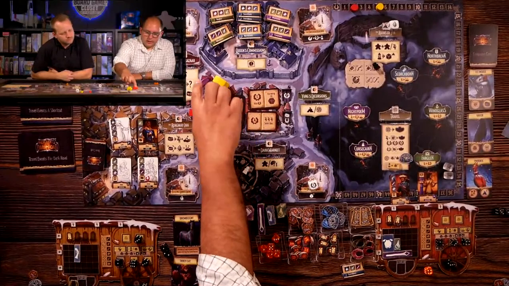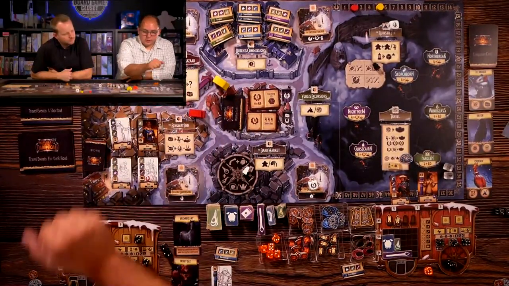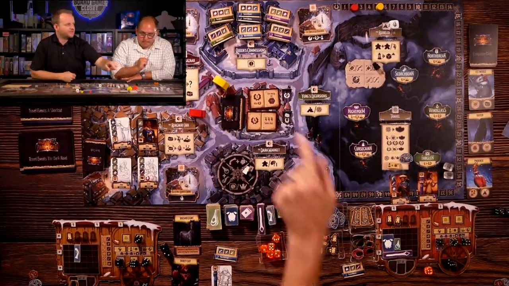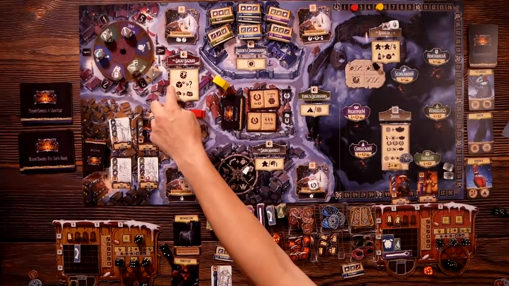I'm going to go to the Great Bazaar. I can turn again, or I can go ahead and take a dice and turn it to what I want. So the Great Bazaar has three things. I'll take that off so you can see. It's got three things that we've got to do. You can do these in either order.